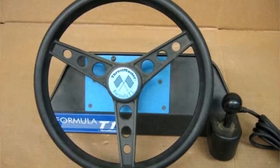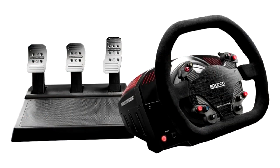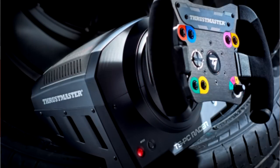If I were to go back in time to the very beginning days of sim racing, when we first went from racing on a keyboard or with a simple joystick, there were just very, very few companies that had sim racing gear made available, with Thrustmaster being one of the first. That was the T1 racing wheel, the T2, and a whole line of wheels ever since. And they've really evolved their wheels to the point now that they are really pro-level steering wheels. If you're using a top-of-the-line steering wheel from Thrustmaster, you've got yourself a great steering wheel.